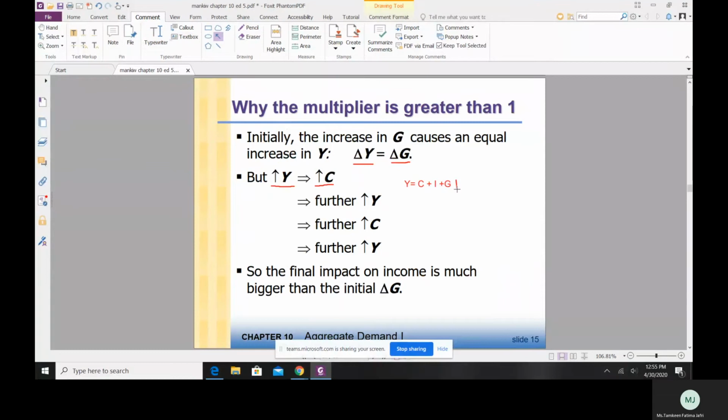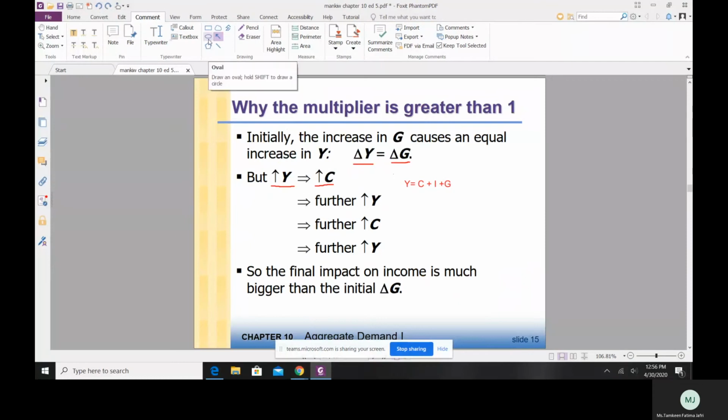देखिए, जब G increase करता है, okay, एरो को ऊपर होना चाहिए, तो मैं नीचे से इसको शुरू करती हूँ. हाँ, देखिए, जब G increase करता है, तो मैंने कहा था स्टेप 1 में Y is going to increase by equal amount. फिर स्टेप 2 में Y के इंक्रीज होने से फिर C इंक्रीज होता है, जिसकी वजह से फिर Y इंक्रीज होता है, एंड द प्रोसेस कंटिन्यूज. तो देखिए, स्टेप 1 में जब G increases by $1, Y is increasing by $1.